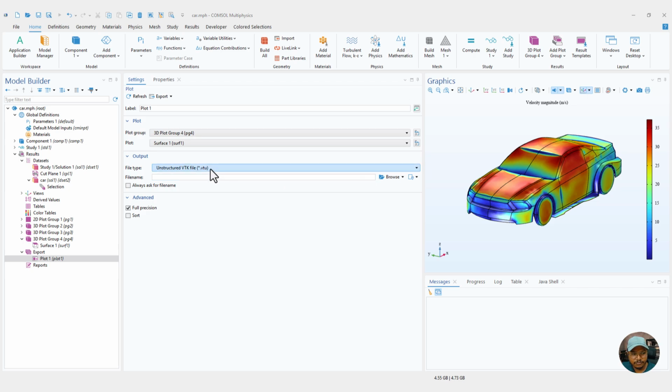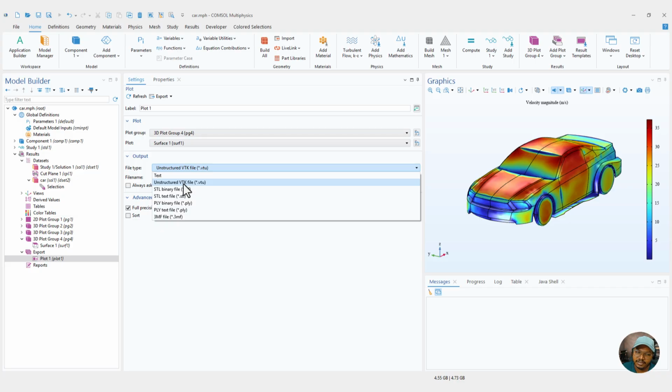So basically, for people who don't know, the VTK is like the old legacy format that was generally used, but VTU, you can think of it like the newer format, the XML based format. Since COMSOL typically uses unstructured finite element meshes, VTU is usually the better choice for exporting.